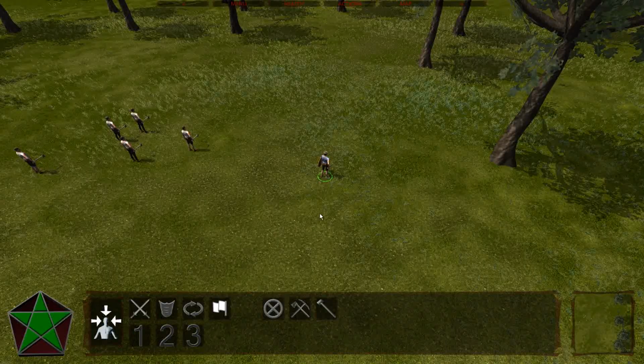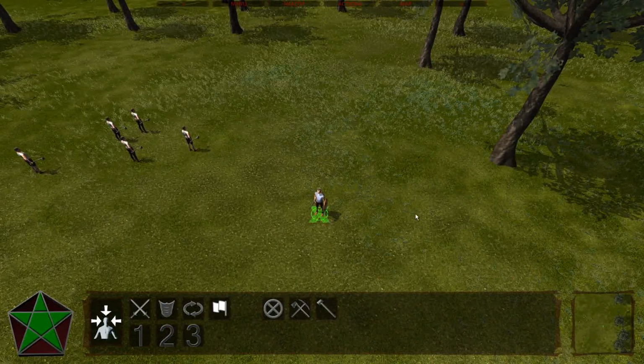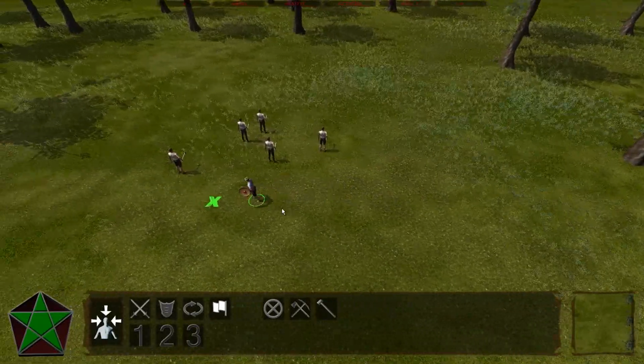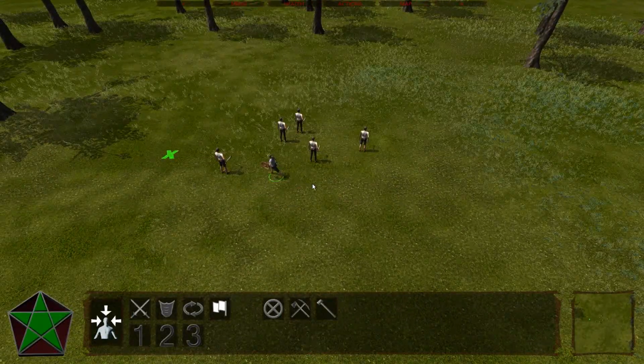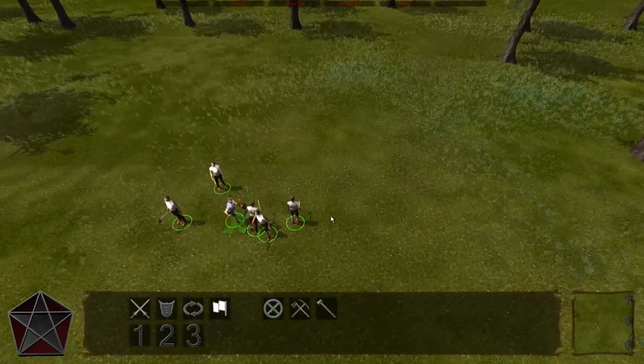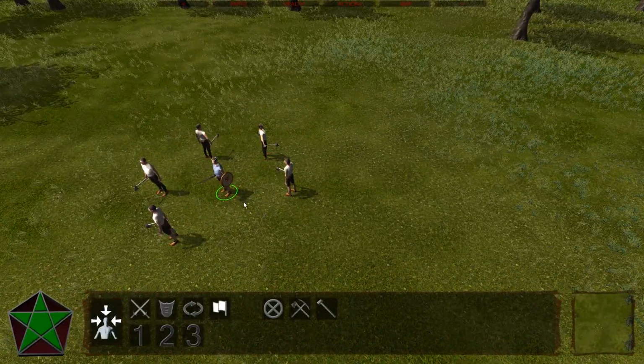So here we have our king, and you can see I can select him and move him around, typical to any real-time strategy game. I can select everybody and tell them to do the same. And if I select him individually, you'll see that down here is his health bar.